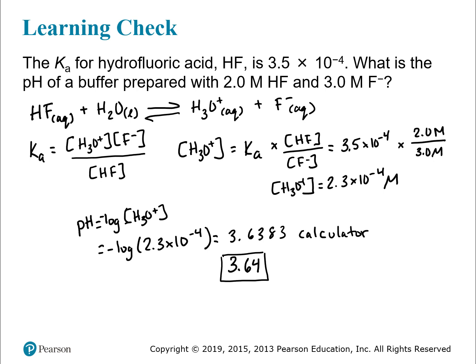So for the math, it always works out to where it's the concentration of the acid over the concentration of the conjugate base. So the concentration of the acid is 2 molar and the conjugate base is 3 molar. When you work out the math for rearranging everything to solve for the hydronium, it's always going to be in the same format. And I can write that out for you.